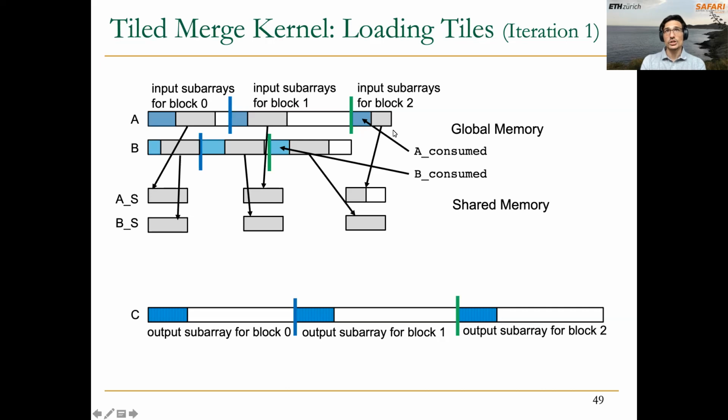The problem here, as you can observe, is that we are reloading, accessing again, elements that we read once and placed into the shared memory. Now we forget about them and read them again from global memory and place them again into the shared memory. So in the end, there are some elements that we are accessing twice, and unfortunately wasting memory bandwidth.